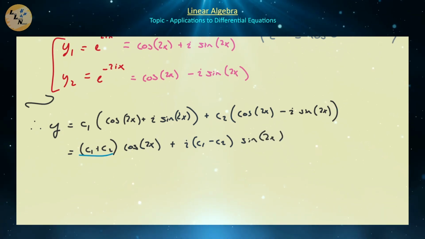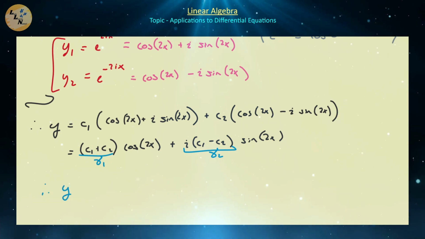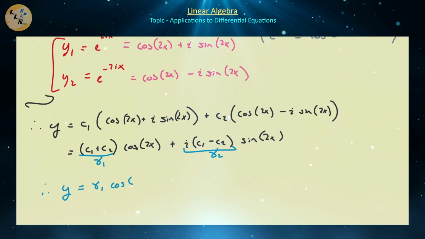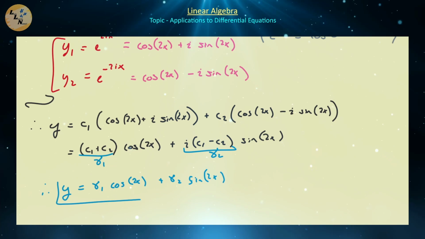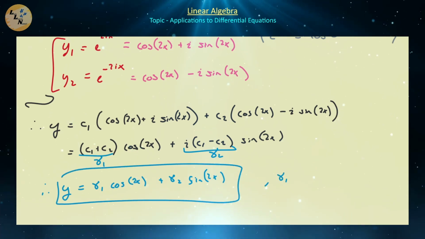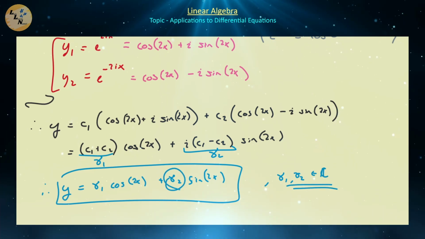So this is just a constant in C, and this is another constant in C. So for example, we can call these gamma 1 and gamma 2. Therefore our solution, y, is going to be equal to gamma 1 cosine of 2x plus gamma 2 sine 2x, and that's going to be our general solution, where these constants, gamma 1 and gamma 2, are now in the scalar field of C. Or you can decompose the gamma 2 and just write that as gamma 2 times i, and then gamma 1 and gamma 2 will be real scalars. But keep in mind, for the differential equation, the solution doesn't really look like exponentials, it rather looks like combinations of sine and cosine waves, just split across the complex plane.